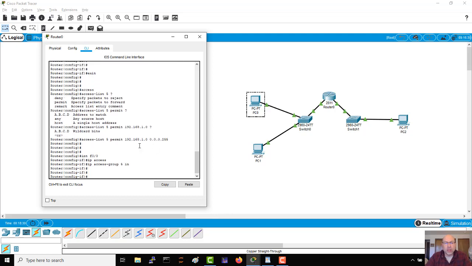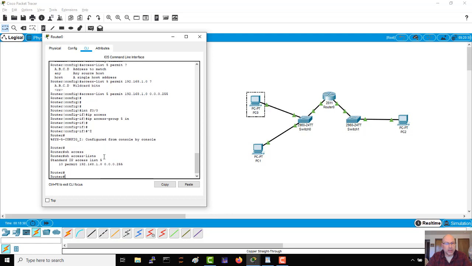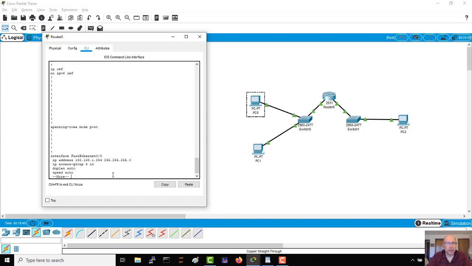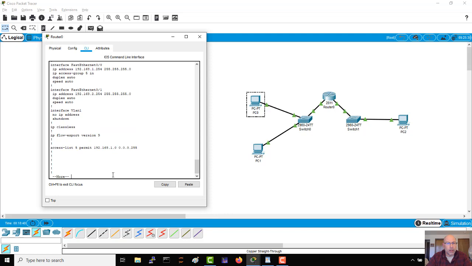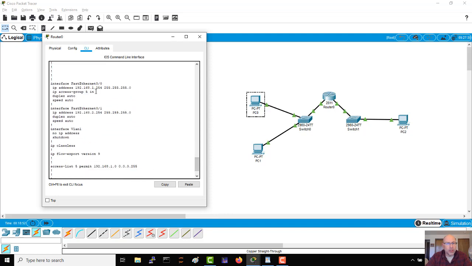Okay. So if I go show access lists, right? That's my access list. Okay, so here's a better way to see it. Here is my access group 5 applied in, right?